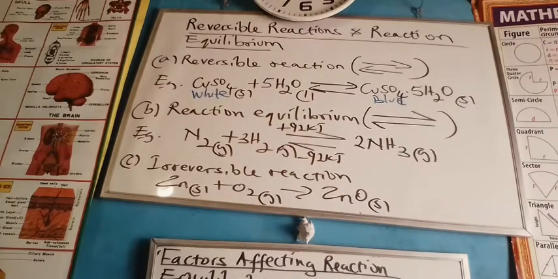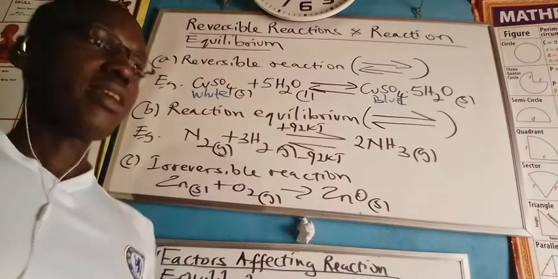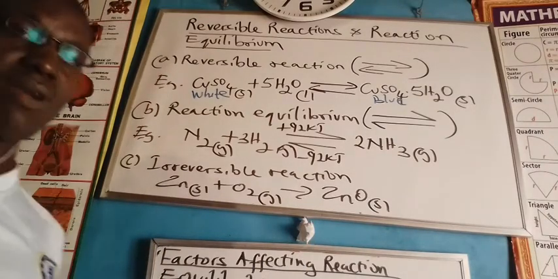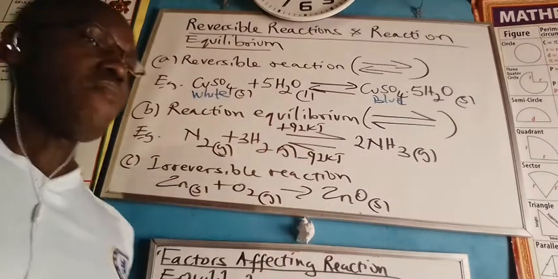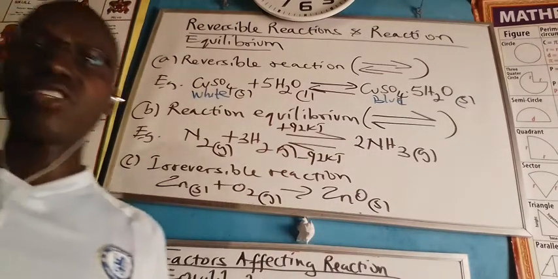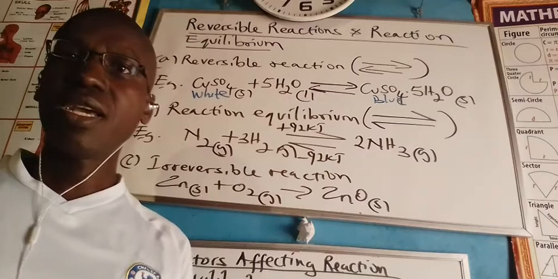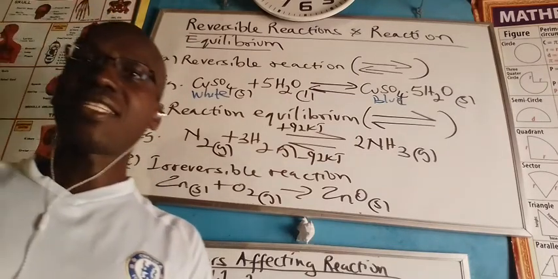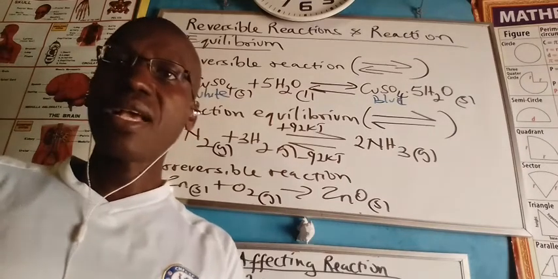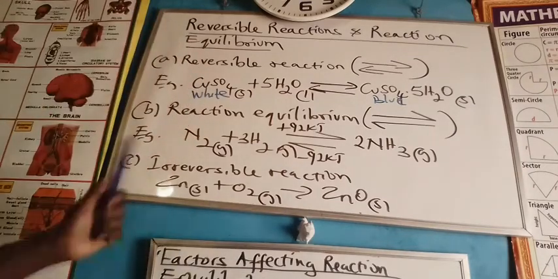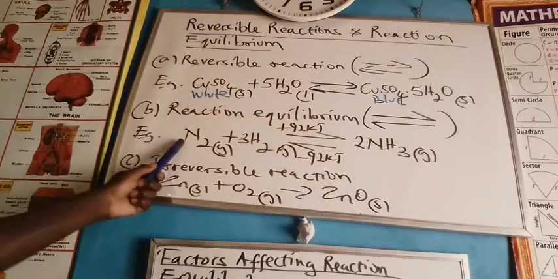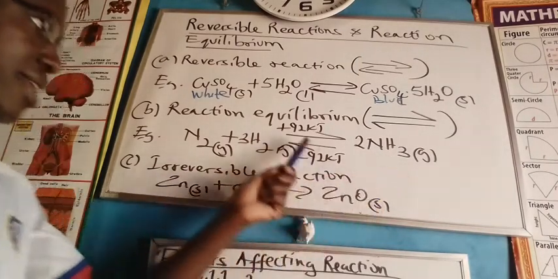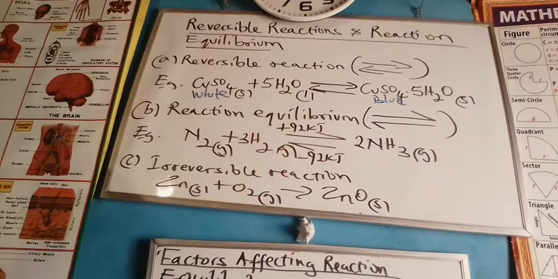Two opposite pointing arrows signify that the reaction is reversible, proceeding in the forward and then backward direction. Half arrow means that the rate of backward reaction is equal to the rate of forward reaction. In such an instance, we say that the reaction has attained the state of dynamic equilibrium. The example here is nitrogen combining with hydrogen forming ammonia gas. The reaction has attained equilibrium.